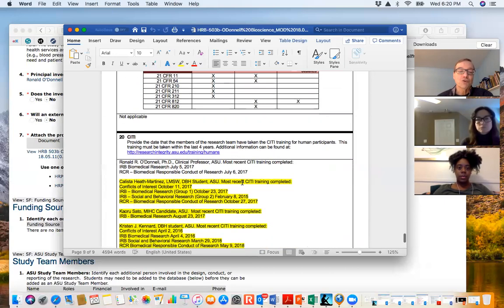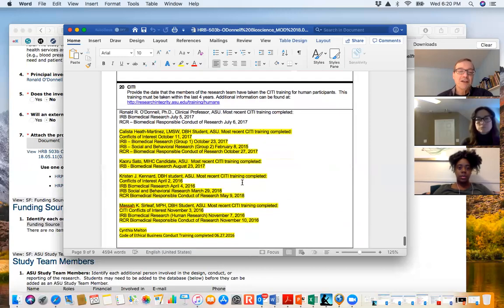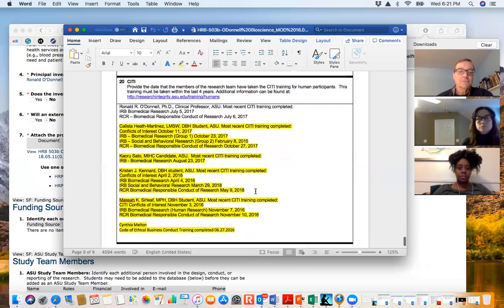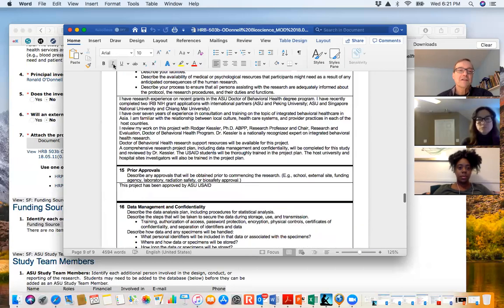There are no investigational drugs. You'll put your CITI training information in here. And that's the form you'll be working on. I think I already gave you this template. You can get a new template if you like, or you can download this one again and just begin using it, renaming it as your own and cutting and pasting if it's faster that way. It's your choice there. Okay. I'd probably advise you just copy and cut and paste rather than trying to create a new one. It'll just be faster that way.